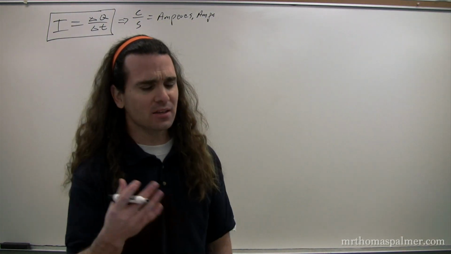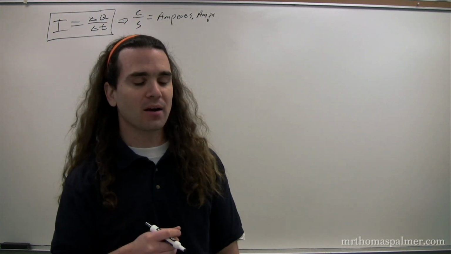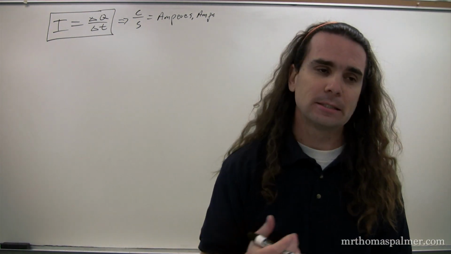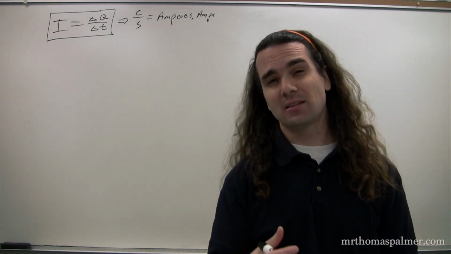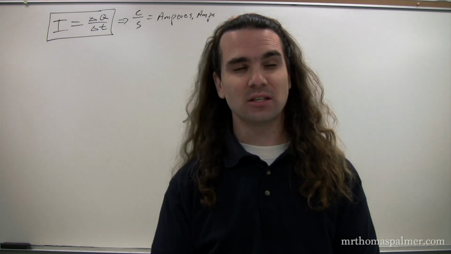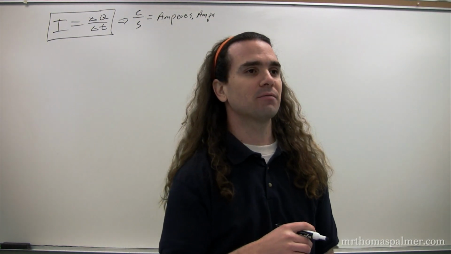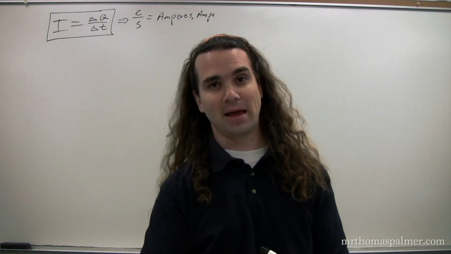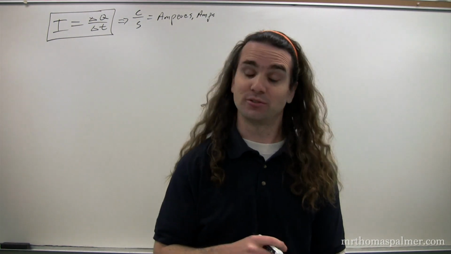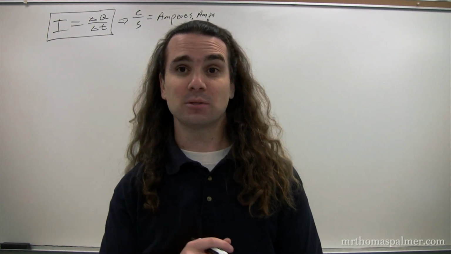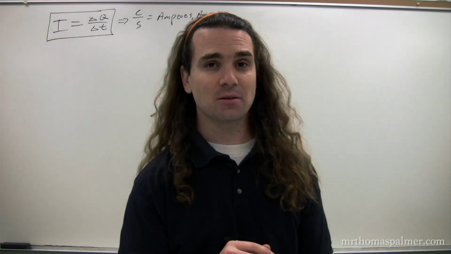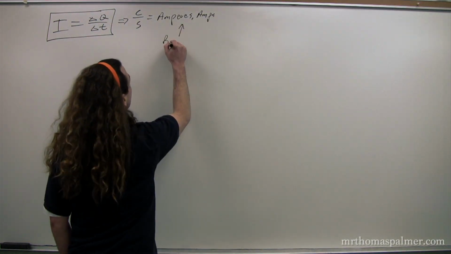This is this guy, André-Marie Ampère. He's a famous scientist and mathematician from the late 1700s. He's generally considered to be the founder of classical electromagnetism. So we have a special dimension for him. It is amps. And in fact, amps are a base SI dimension. That's an important thing to realize.